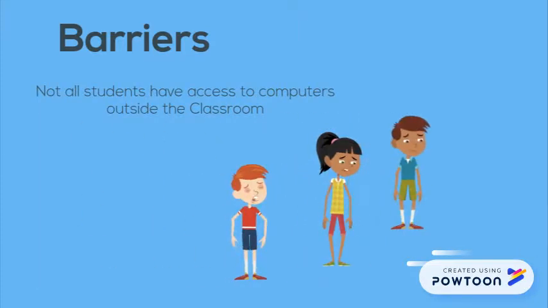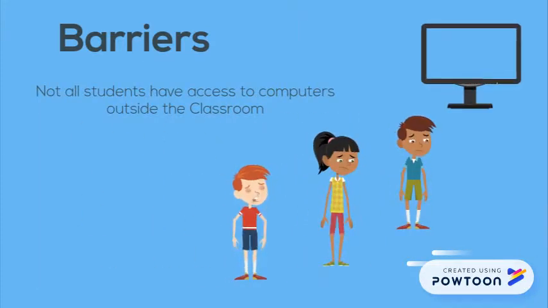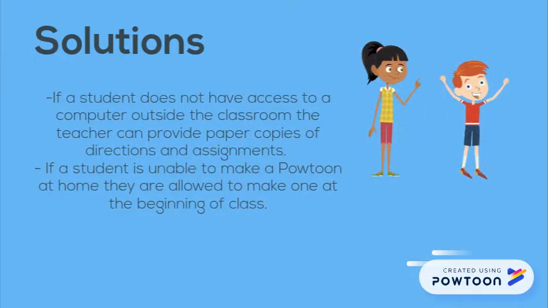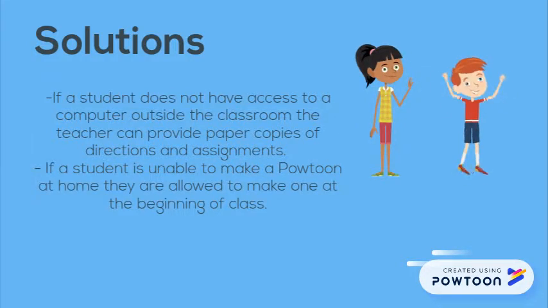Barriers. Not all students have access to computers outside the classroom. Solutions. If a student doesn't have access to a computer outside the classroom, the teacher can provide paper copies of directions and assignments. If a student is unable to make a Powtoon at home, they are allowed to make one at the beginning of the class.